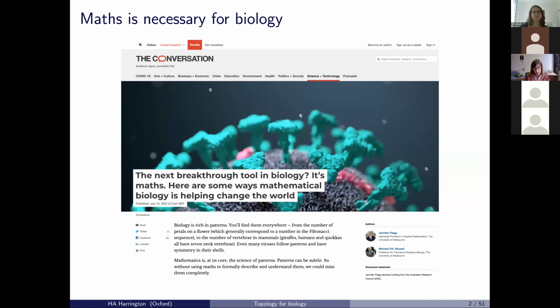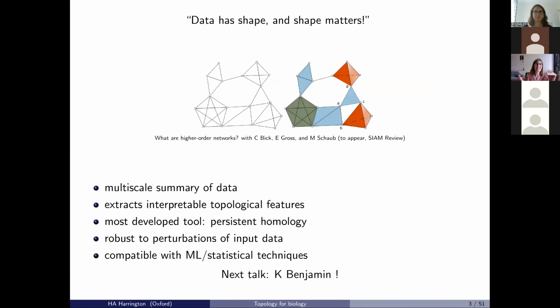As I said, my talk is going to first introduce some very coarse ideas from computational topology, and then I'm going to give you a very quick tour of something like 8 possible applications. There are going to be references throughout, so this is more just a taster for how topology can be useful in biology. I want to convince you that data has shape and shape matters. Maybe I don't need to convince you, that's why you're here.